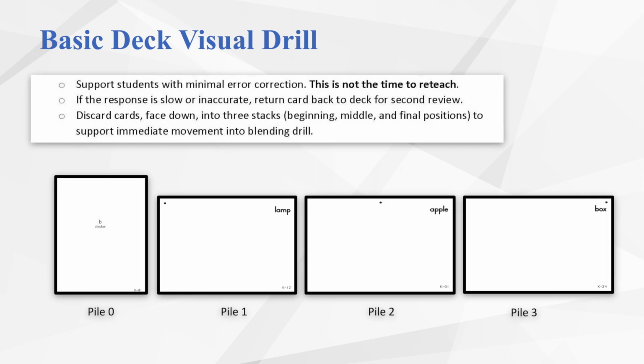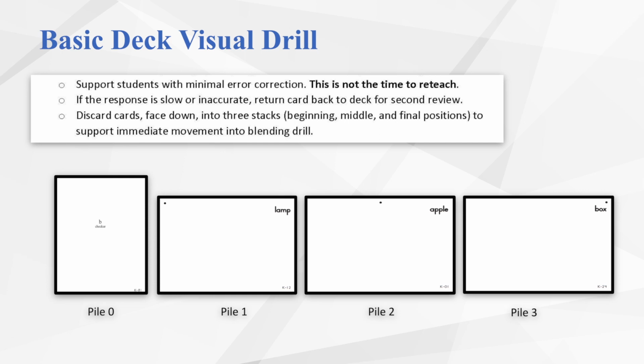Although the visual drill is a cumulative review of previously taught skills, students will still make mistakes on some cards. When this happens, we will provide some brief prompts and supports, and place the card back in the deck so that students have an opportunity to see it and practice it again. It is not time to stop and reteach a skill. As we're working through our visual drill, it is important that we minimize the time in our transition from visual to blending. To aid in this effort, discard your cards in your visual drill to set them up in the appropriate position for blending. On the screen, you'll see cards upside down and in 4 piles.